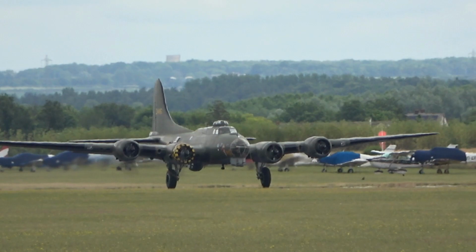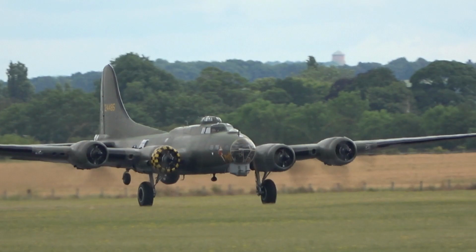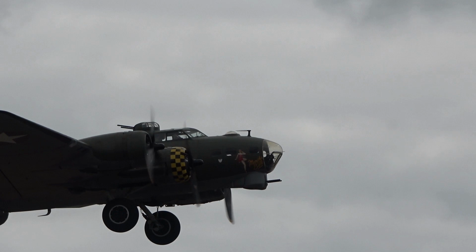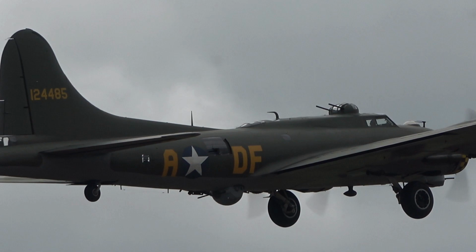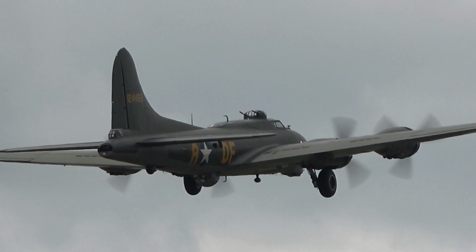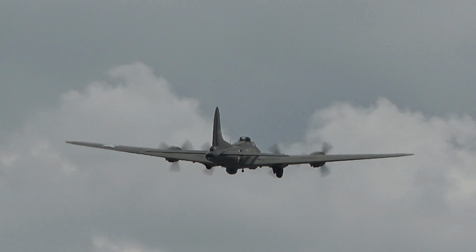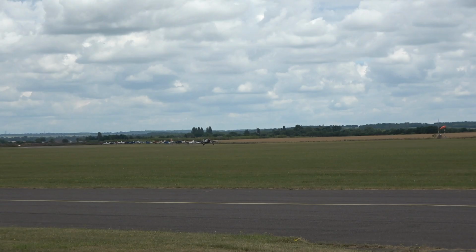And there, what a wonderful sight after the events of the past few weeks. Because there was a time when we thought this aircraft might possibly not be able to fly for us this weekend, but the magnificent work of B-17 engineers, and the unique cooperation of the Aviation Authority here and the US Federal Aviation Administration has allowed Boeing B-17G Flying Fortress Sally B to go back into the air, which it did yesterday, just in time to practice and work up for today's display. So there goes the B-17, its escort fighter, the Republic P-47D Thunderbolt, following it off the run. Thanks, Ben.